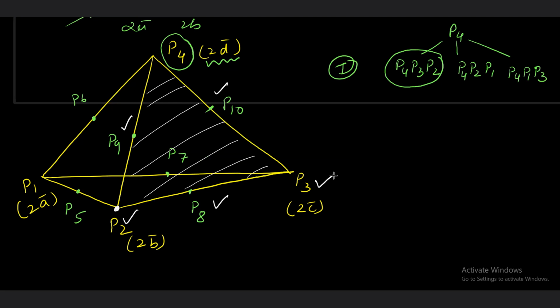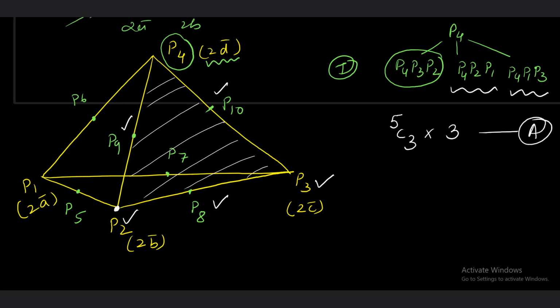Okay? So what will we do? First of all, let us talk about this face. There are 5 more points out of which I'll be selecting any 3. That's it. So from this face, there is a possibility of selecting 3 more points in 5C3 ways. But how many such cases can be made? 3 such cases. That means the 3 points you are taking can be from face P1, P2, P4, or you can take from P1, P3, P4. You can also take it from P2, P4, P3. So that's why you will have to multiply it with 3, so that you can say that okay, total 4 coplanar points can be taken in this many ways. Right. So that is the first case. Let me mark it with a star. What do we write? This is capital A.